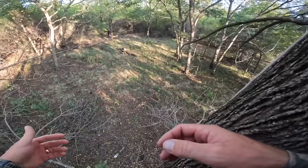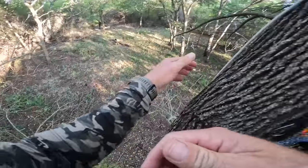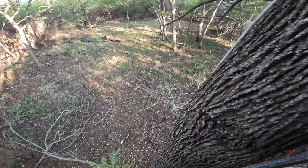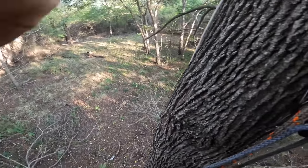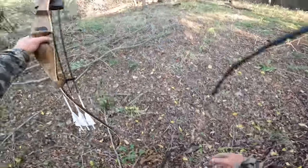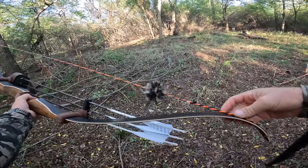Oh my gosh, no. Oh my gosh, my bow just dropped off a branch up there. Wow, what a hunt. What a hunt we have going right now. Okay. How we doing? How we doing, bow? Holding up all right?